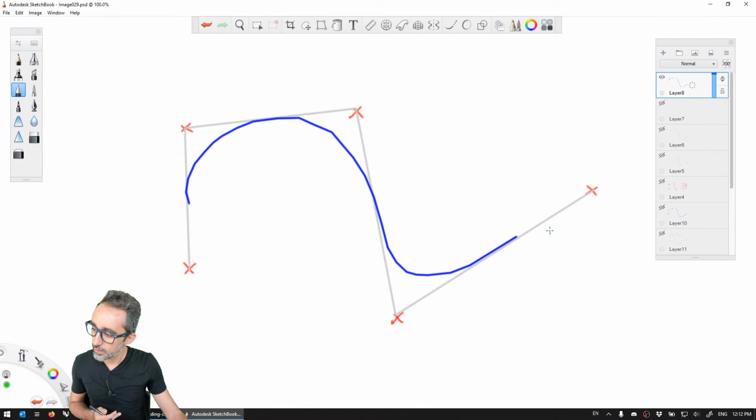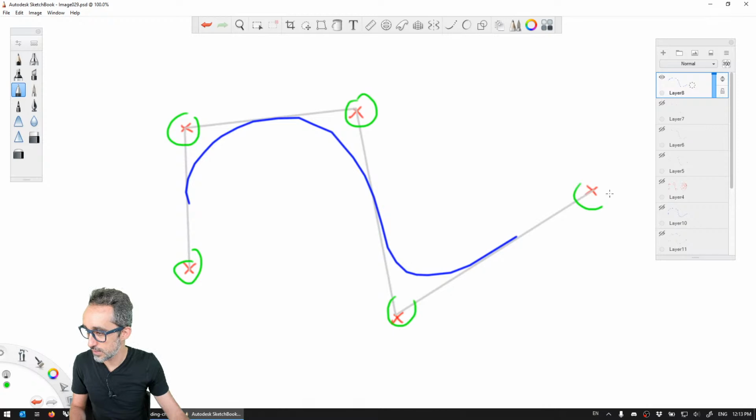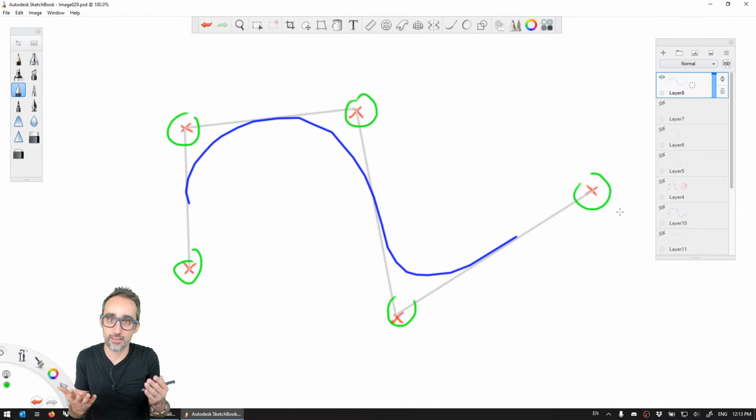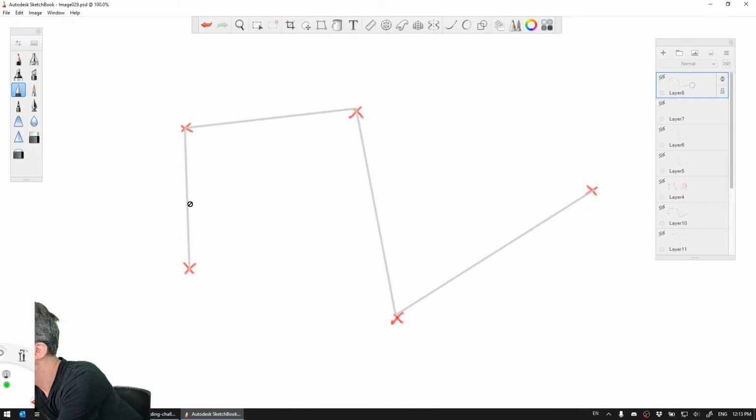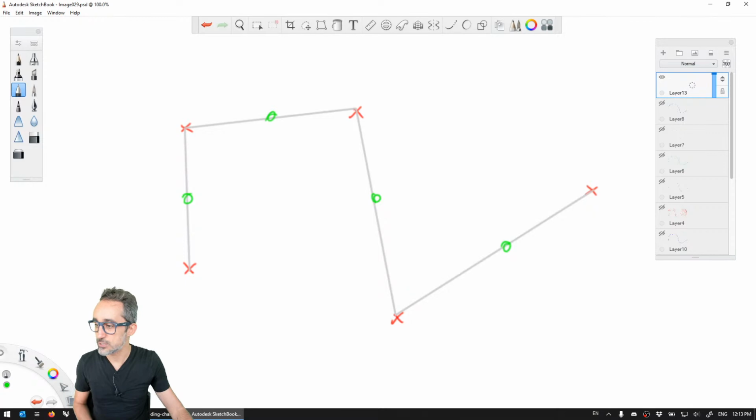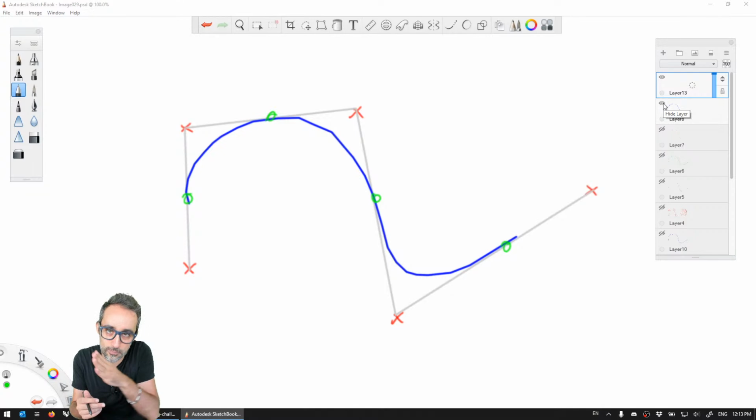All right. However, one thing that we could say that this algorithm is not great at is that we need to give it the control points. So this one, this one, this one, this one, and this one. But we know, based on the algorithm, that the curve is never going to touch those points. And if we were doing something like robotics or path planning or autonomous vehicles, maybe what we wanted would be something where we say, I want my robot to touch this point, and this point. And we want to find a smooth path that goes through all those points so that we can tell the robot, like, move this way, move this way, etc.